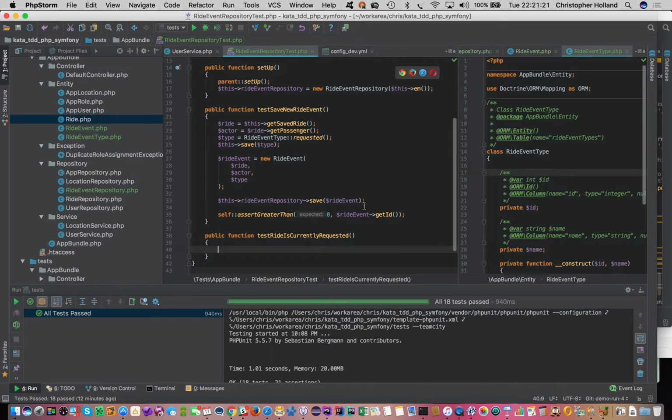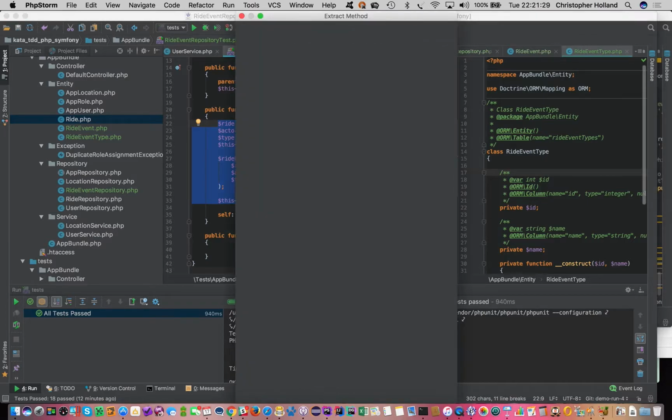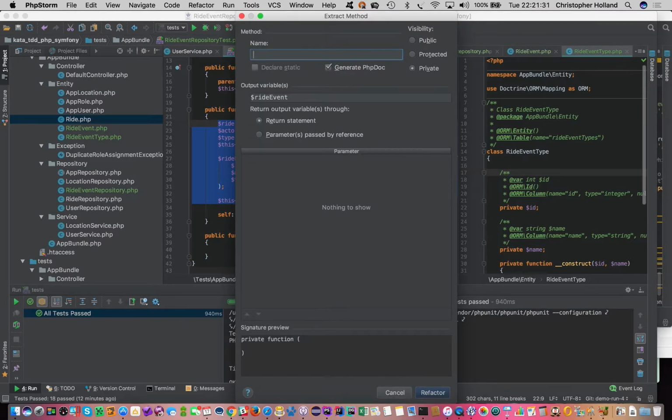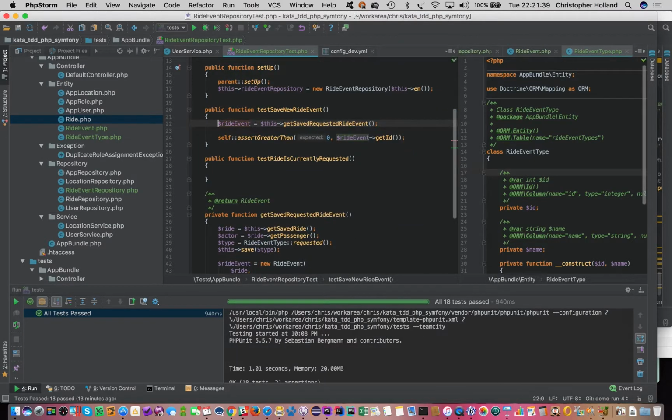So let's move this into a convenience method called get saved requested ride event. Okay.